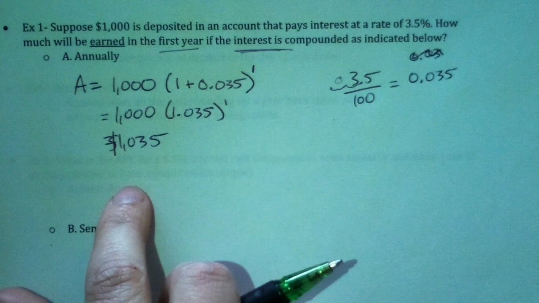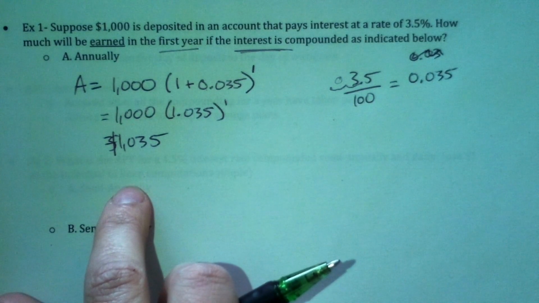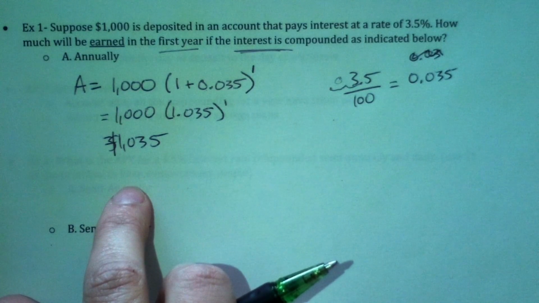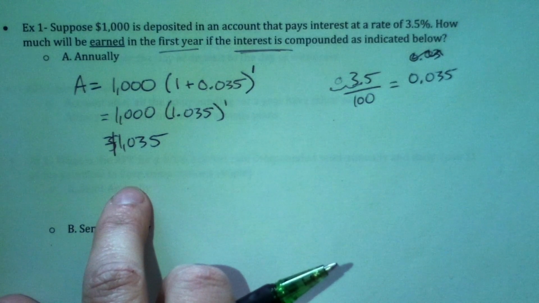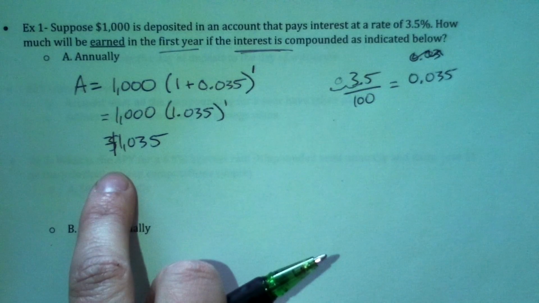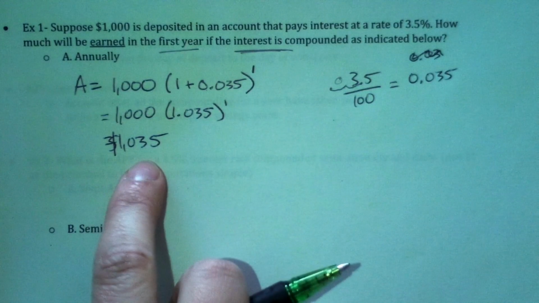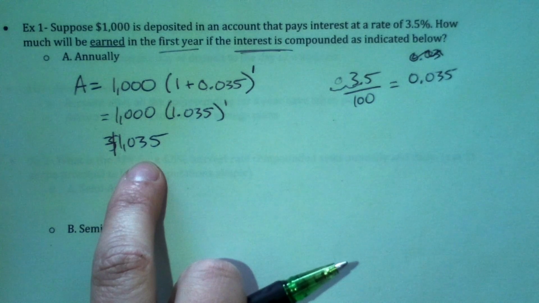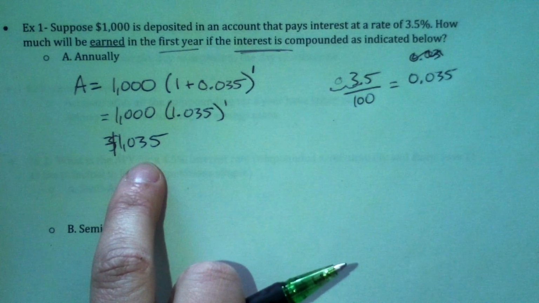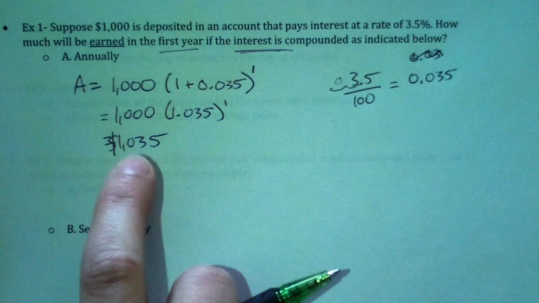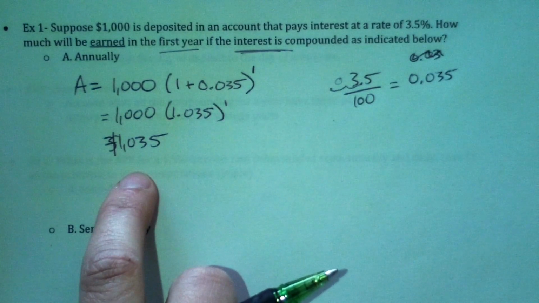We just get money out of the bank once. Another option we have here is semi-annually. So maybe you go to the bank and they're like, well, we offer this annual plan, but we also offer this semi-annual plan. So semi-annual happens twice a year, so we're going to use that other formula. So our original stuff is kind of the same here. So we're looking for our account total there. Still putting that $1,000 in the bank. In our parentheses, the 1 stays the same, because again, it'll kick out this 1,000 number because we're not losing that 1,000.